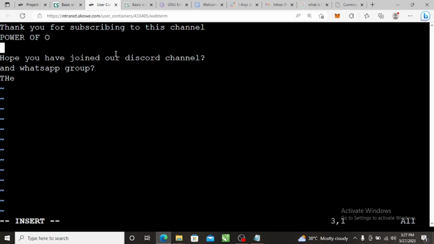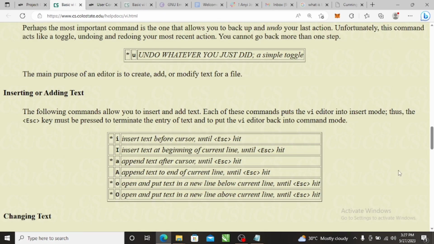So let's just do this. I've turned off my caps lock. Let me come down here and press small letter O. It will do it down instead of up. Okay. Power of small letter O, bring it down. Okay, so that's the basics of that.